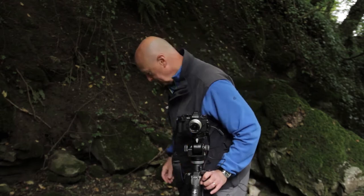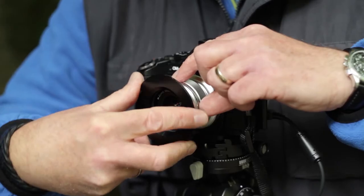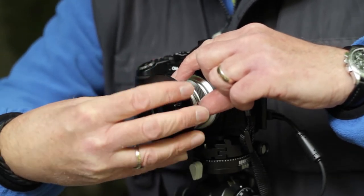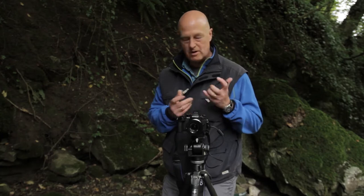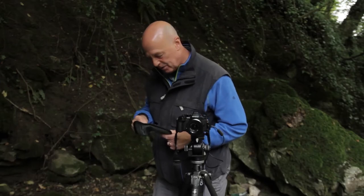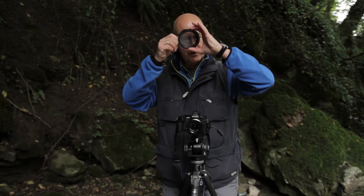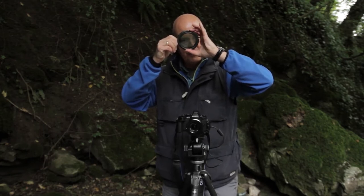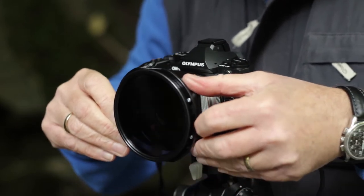So what I'm going to do is use a polarising filter to kill the glare. I'll take the appropriate 46mm ring for this particular lens, screw that onto the front of the lens, and then get the filter holder. What I normally do is attach the polariser to the holder before I put it onto the lens — that enables me to get the appropriate orientation of the filter. This lets me hold the adapter and rotate the polarising filter to get the correct orientation, killing the glare on the water, and then attach it to the front of the lens.